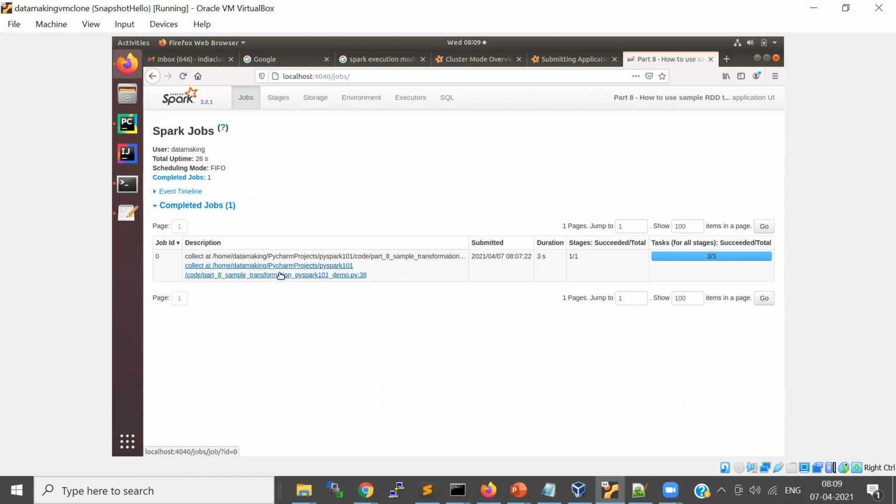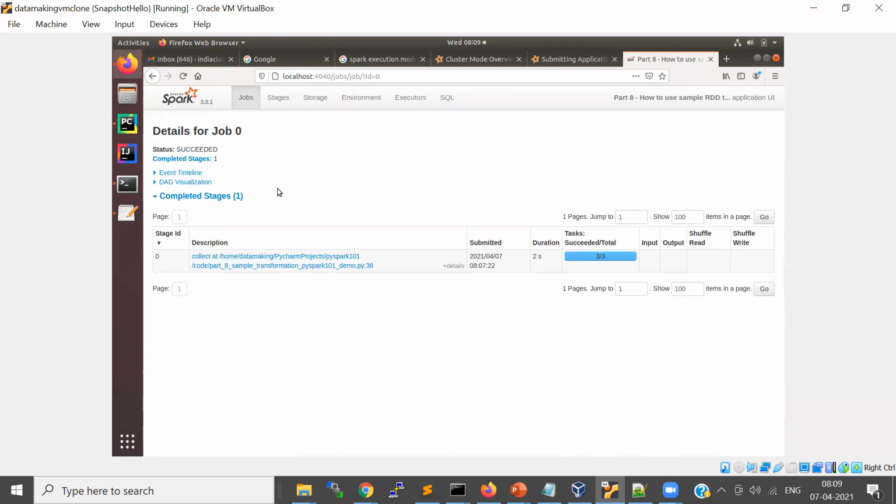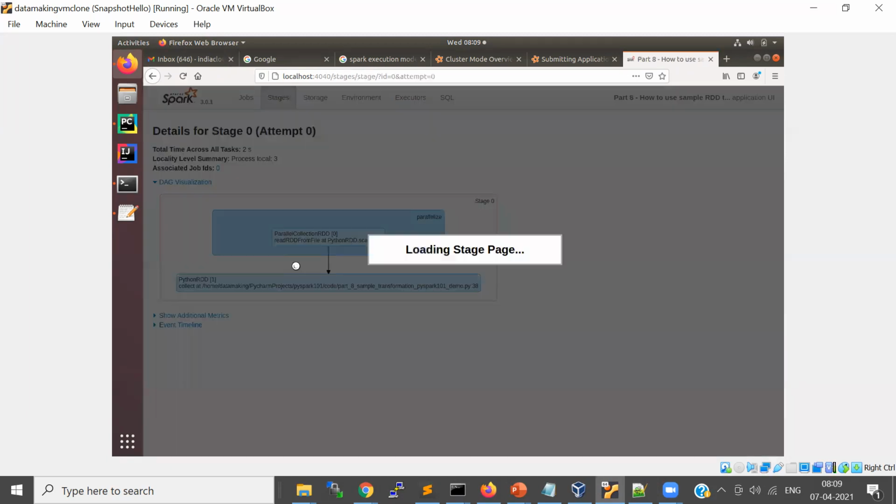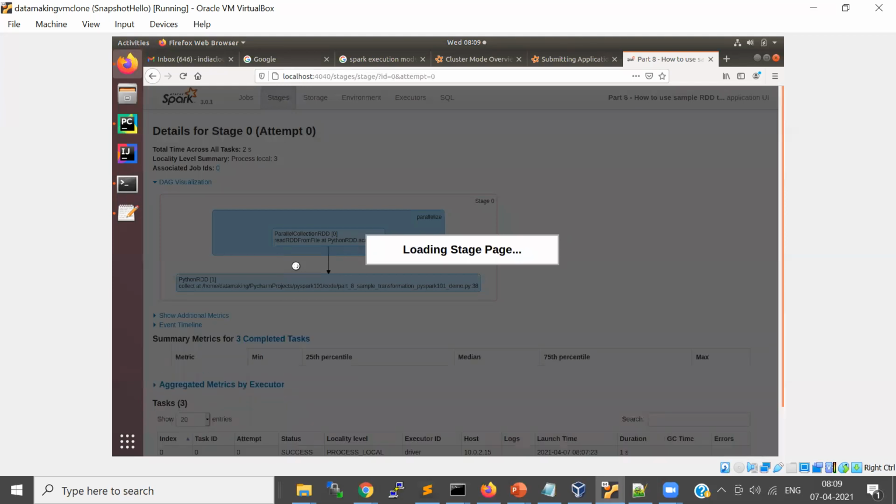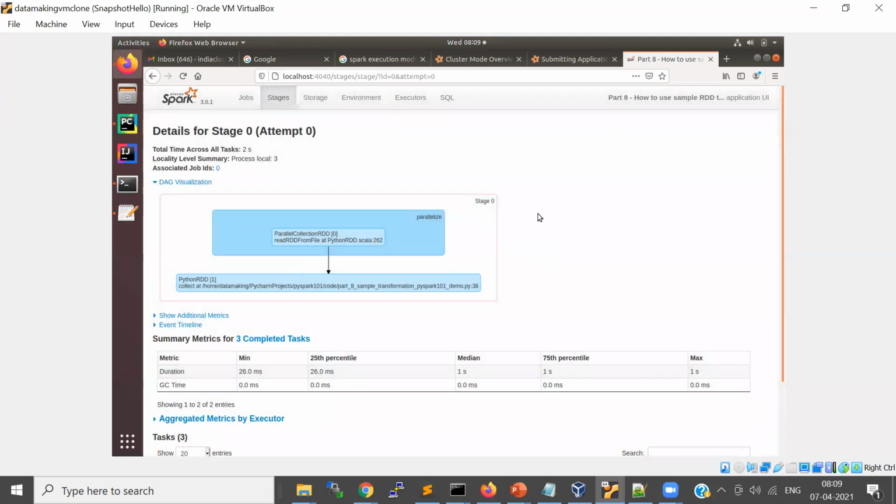If you go to the particular job, we see we have only one stage, and the application duration was 3 seconds. This is basically the Jobs tab. If you click on this description, it is going to show you the stages. What we just did is this: this is a parallelized RDD.